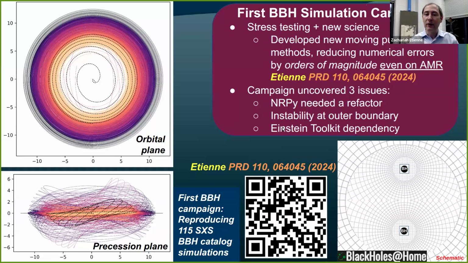and various other goals. So in order to make that possible, other people need to work with NRPy, and NRPy 1.0, as I call it, wasn't as modular as it needed to be, basically. And I'll talk about that in a minute. But second, and perhaps most importantly, many of these simulations were stopped because there was an instability. I'll talk about that in a minute. Another issue that was revealed was, yes, it's amazing to package the Einstein Toolkit with Black Holes at Home.